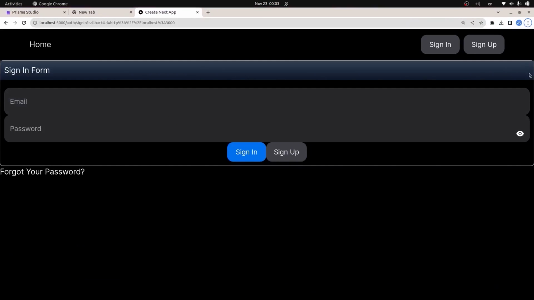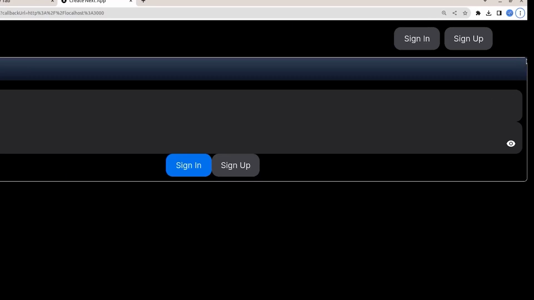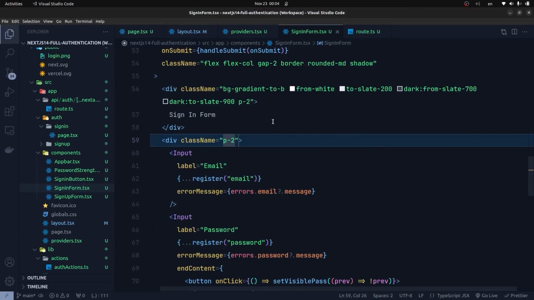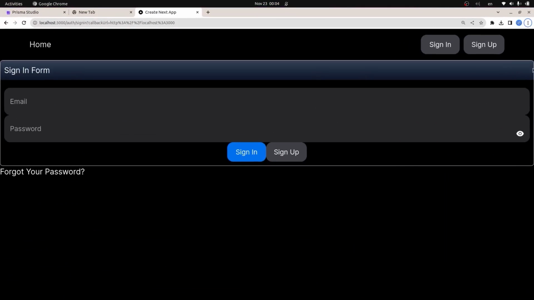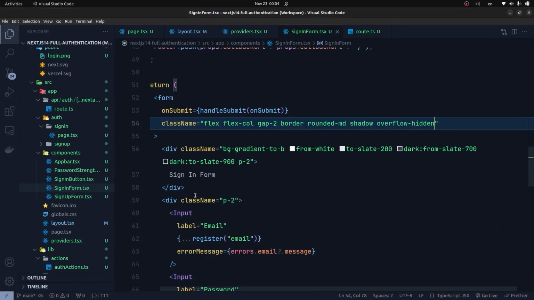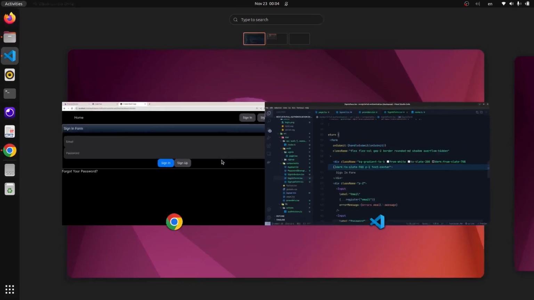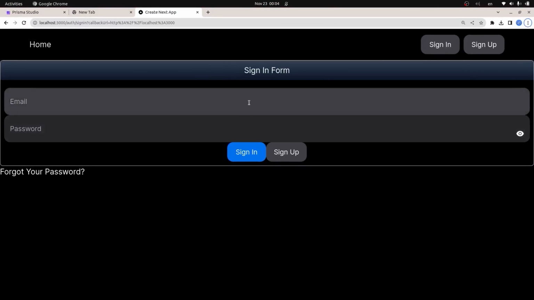Okay. Now as you can see, we have a better form, but here you can see the caption goes out from the rounded corner. So get back to the form element and add the overflow hidden class here. Okay. Now as you can see, the form is in a better shape. Let's give a text center to the caption here. Text center. Okay, get back here. Now it looks better. We need to specify some space between the email and password.